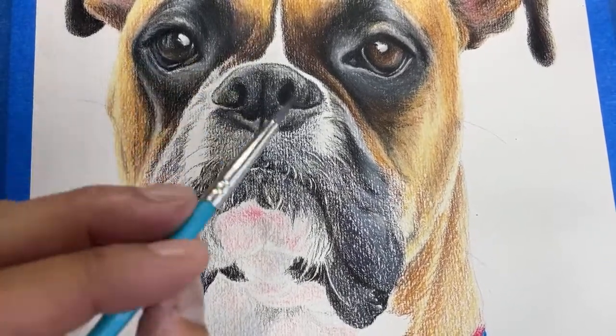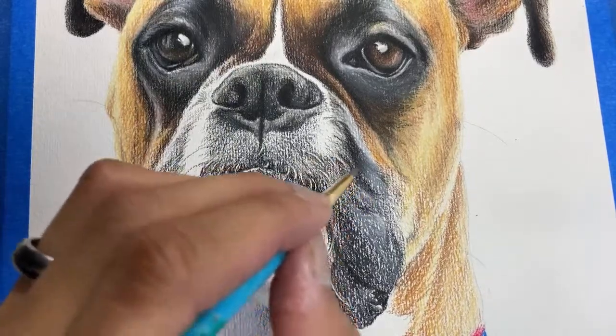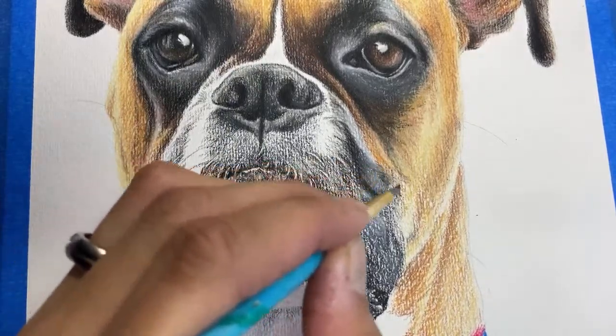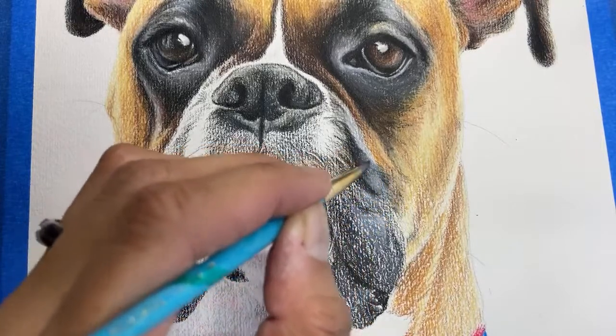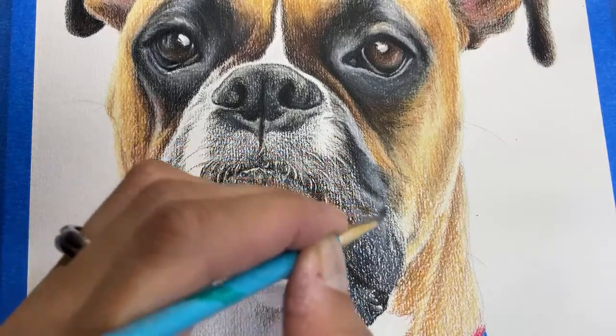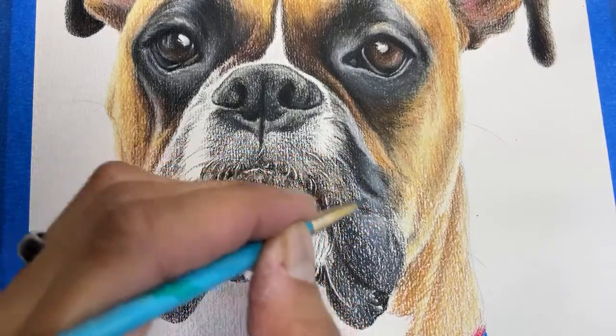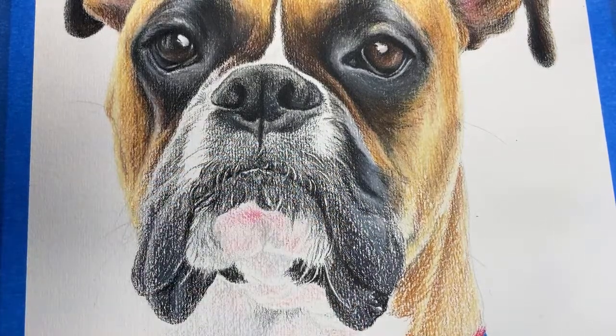Those jowls. I love these jowls. Gonna switch brushes.